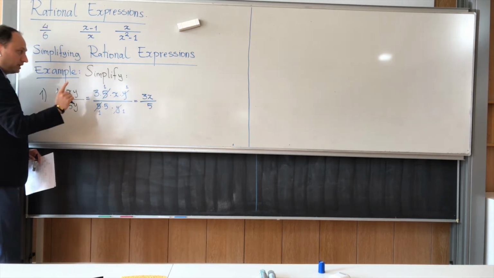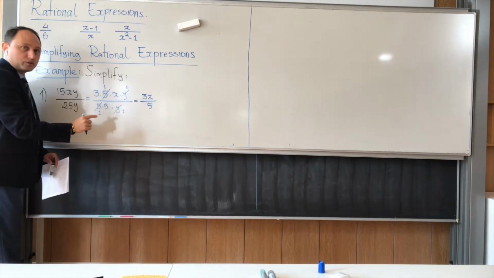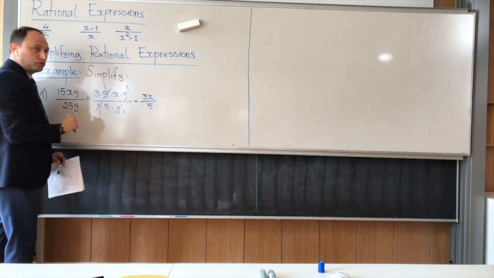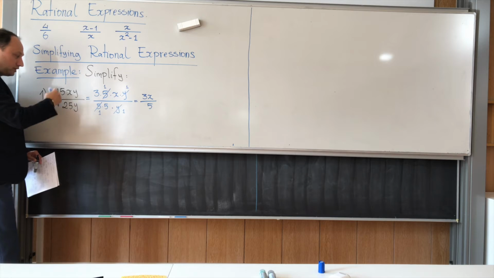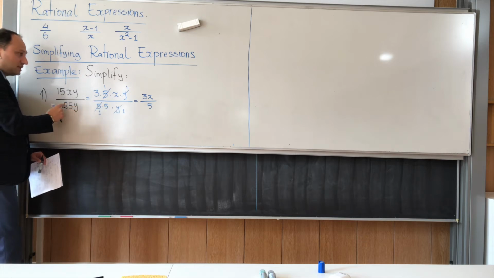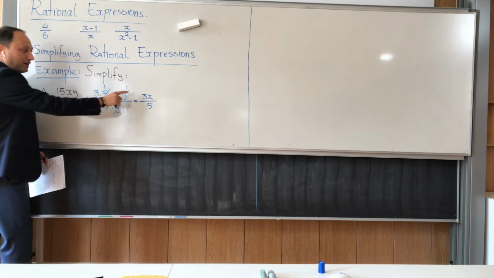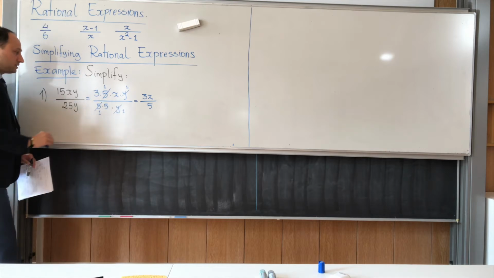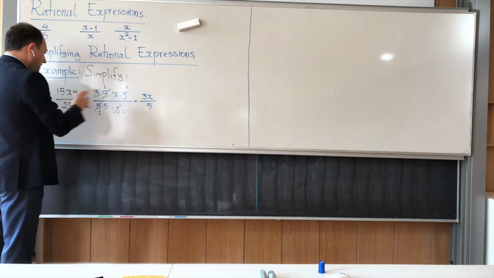You need to respect the domain of validity. Even if you don't see any trace of y in this expression, you cannot say that this expression is equal to this expression for all possible values of y, because your starting point is here. So it means that this one is equal to this one for all possible values of x, that's okay, but for values of y which are not 0. Okay, so that is the simplified, or reduced, version of my fraction.